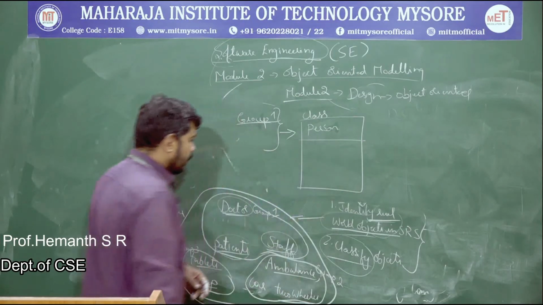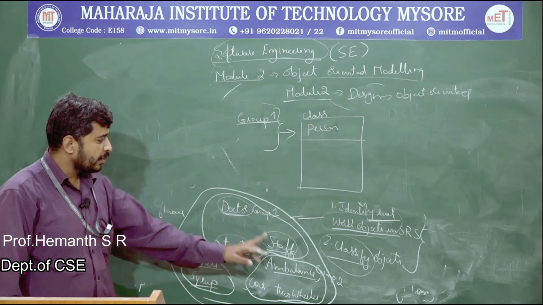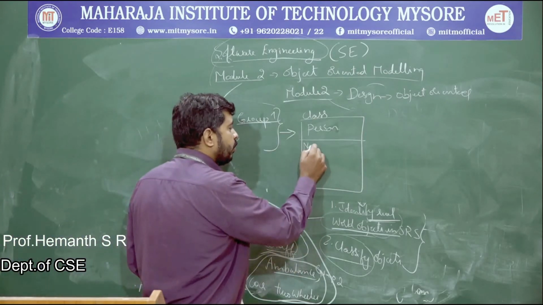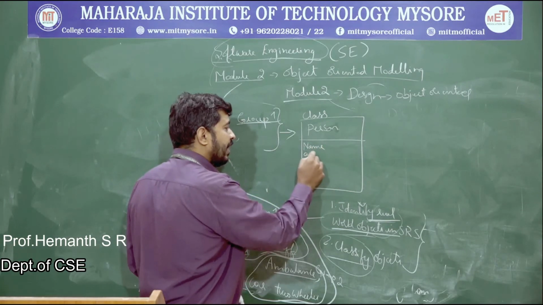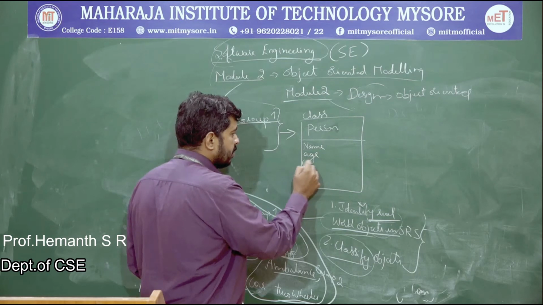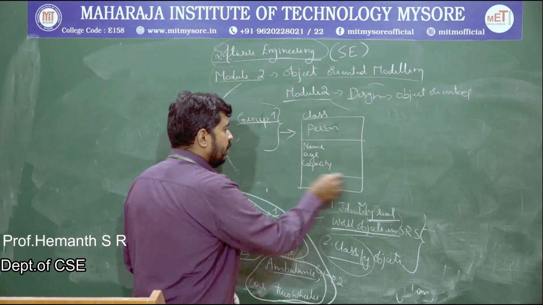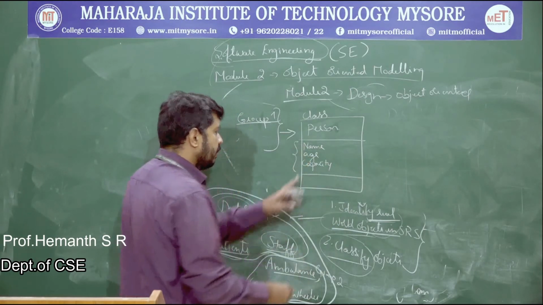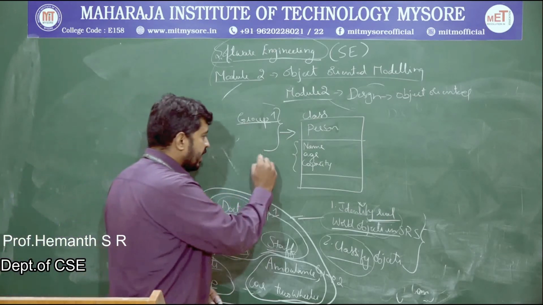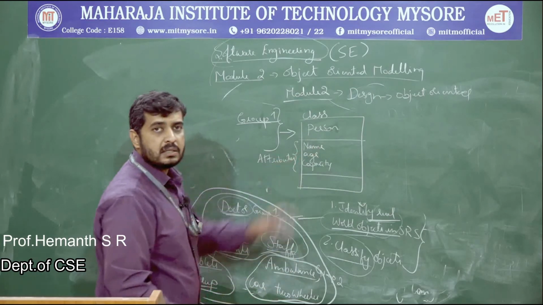Now do they have some attributes which are common? It may be a doctor, it may be a staff or a patient. A few things will be common to them. They will have a name, they will have an age, they will have some designation, or I'll call it a capacity. So a few things are common to all the entities in the group, and that is what we call attributes of a class.